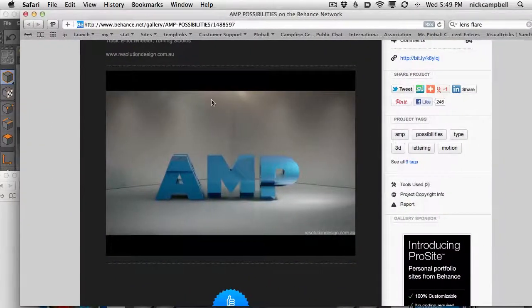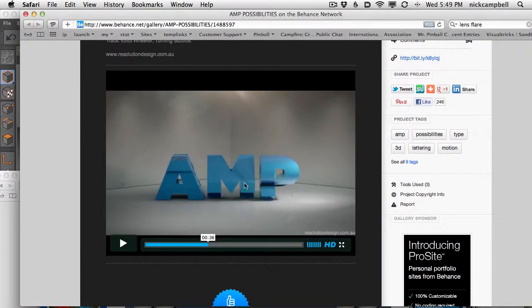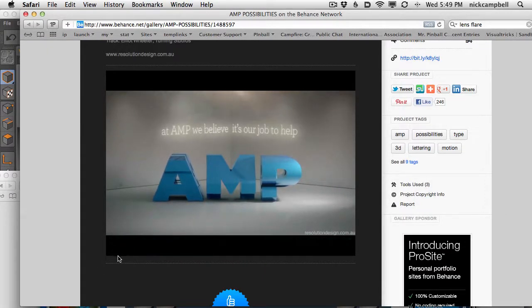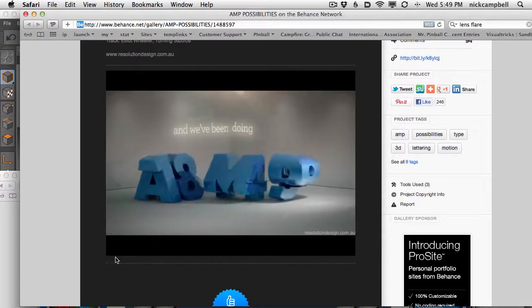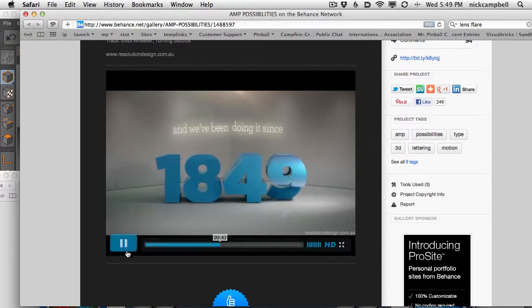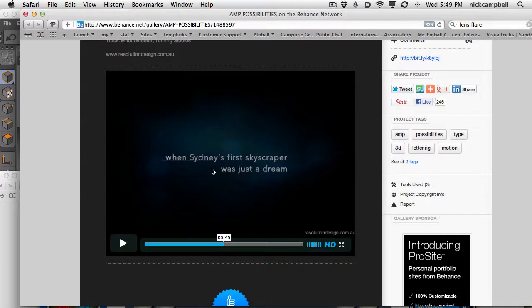But now we're going to light it, we're going to texture it, we're going to composite it and finish this scene up. So I have the scene open, ready to go. And you may have seen the original. Let's just double check on what we're trying to build. This is the original piece here. Let me just play this real quick. You can see it says AMP, and then it rotates around, and we got some numbers there. So that was kind of the idea.